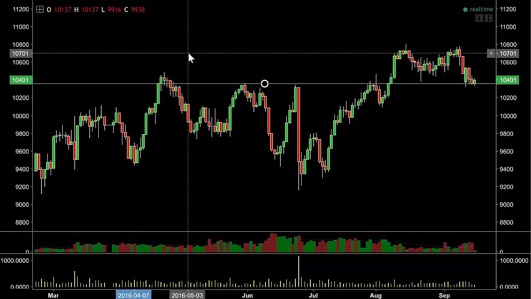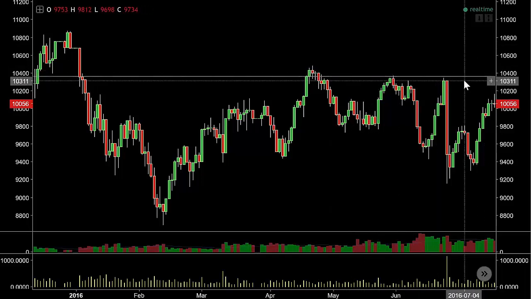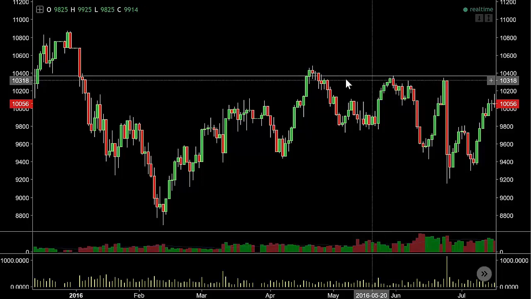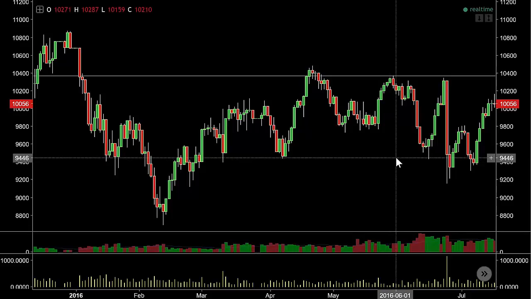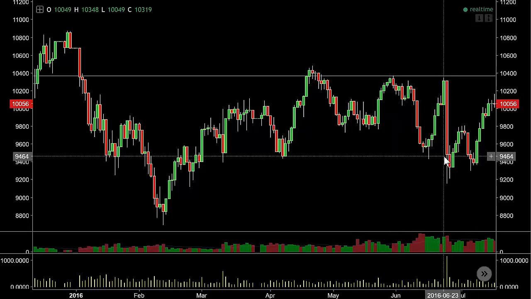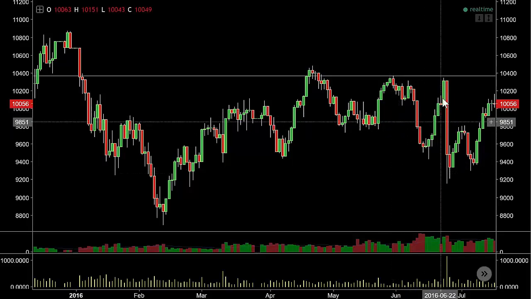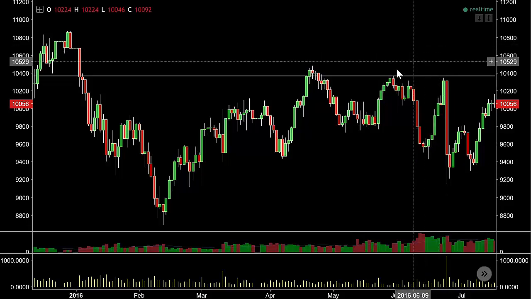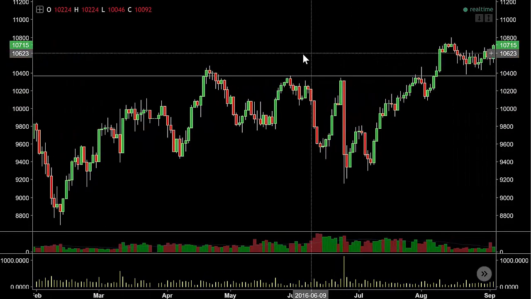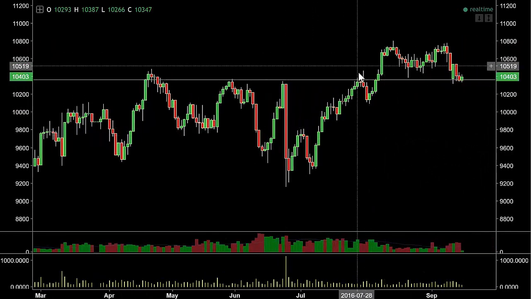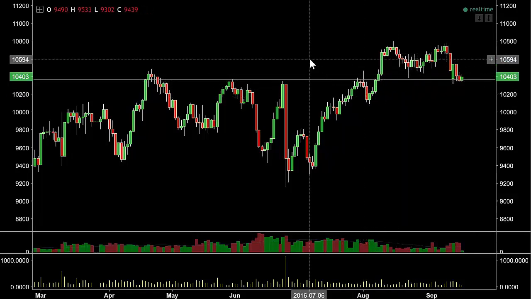If we look here and we look at this price when we were back here, this 10,400 level, 10,390 level was a key resistance level. We bounced off it in late April, we bounced off it in May, and then again at the beginning of June. So that became a decent resistance level. We can understand the concept of that. However, we then broke through that in the summer. We had one more struggle to get through it. Then we broke through that resistance level, and that has now become support.